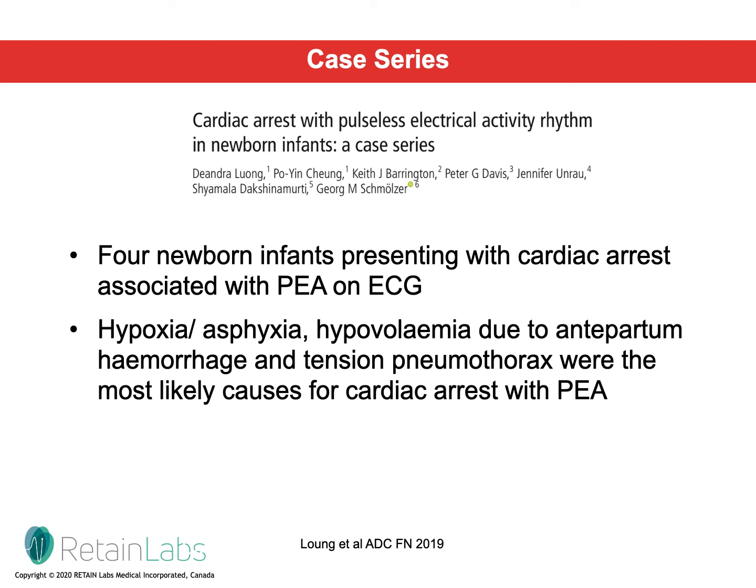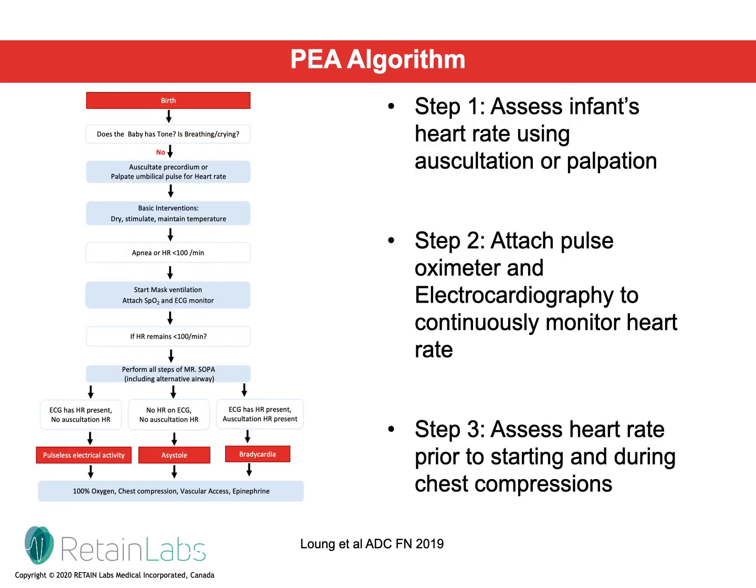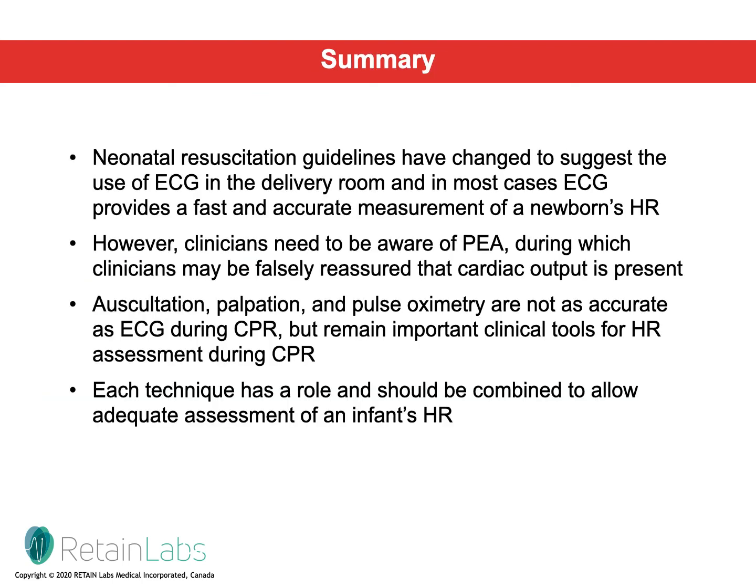Also, there has been a case series where four newborn infants presented with pulseless electrical activity; hypoxia, asphyxia, hypovolemia, as well as tension pneumothorax were the most likely causes. This article by Long et al. also proposed a slight change to the algorithm, which is presented here and can be reviewed.